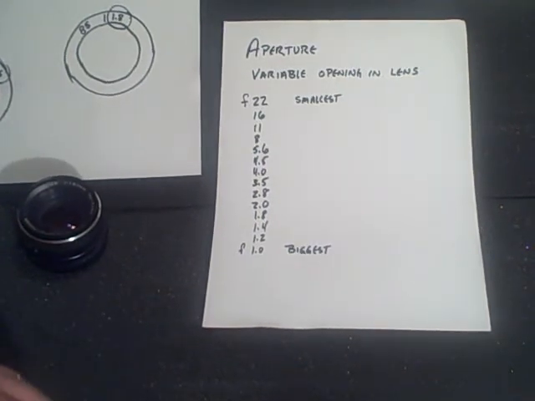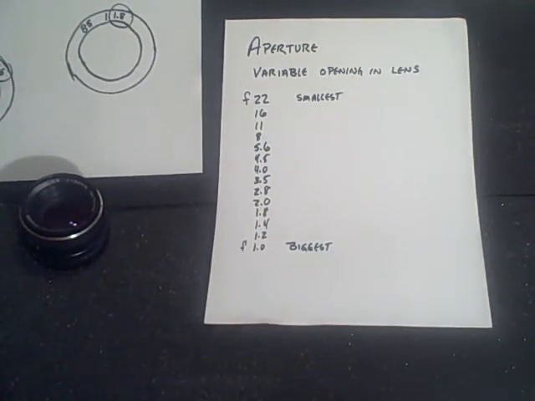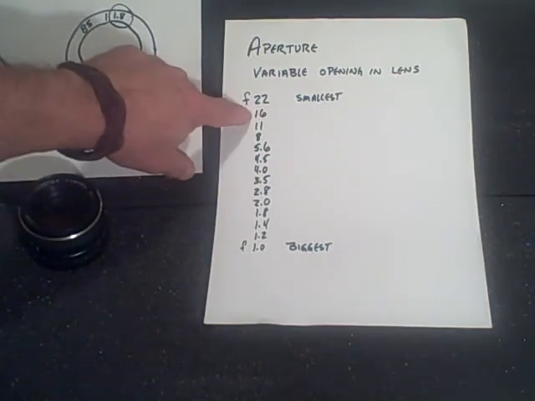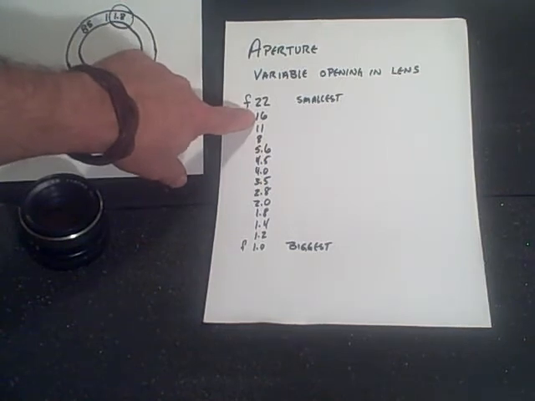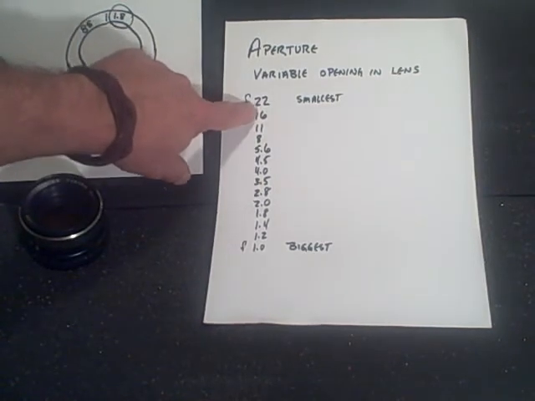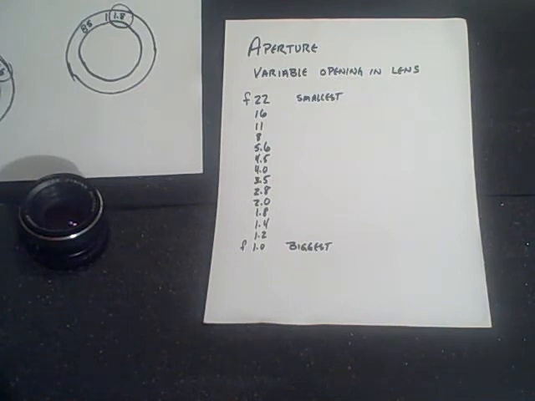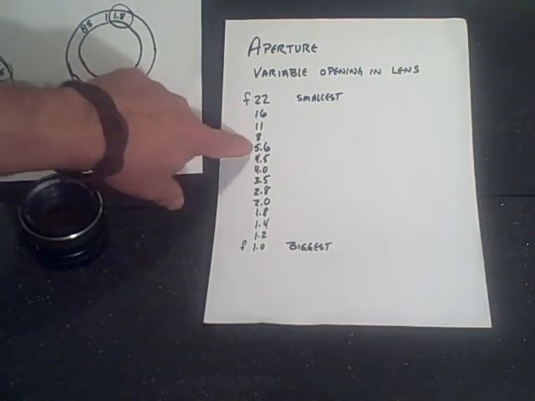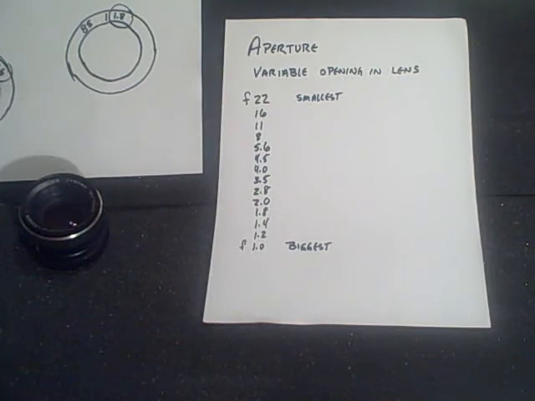You'll hear people talk about how fast is your lens, or even when you move your settings, if you're shooting at f16 and you move down to f11, you've moved to a faster f-stop. Or if you move from 5.6 to 4.0, you've moved 2 stops. So just a couple of terms that people throw out there, and we want you to be wise and in the know. So there's some aperture for you.